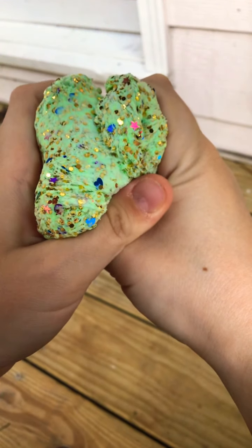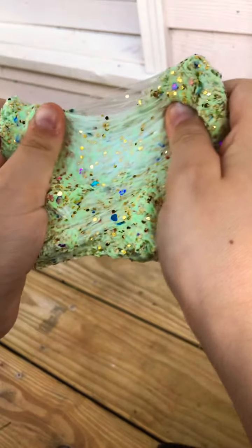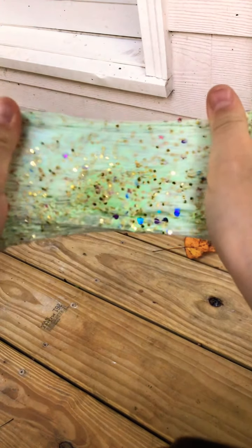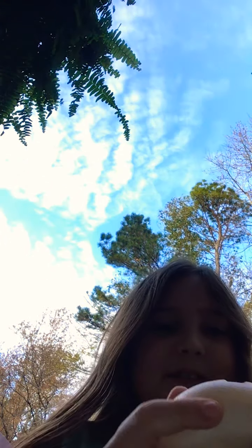It's purple, magenta, and blue glitter hearts. There's also a star that is changing different colors because of the sunlight. Pause this if you want to take a longer look at it. I'm going to be going on to the next one. I really like this slime — it's very cool. It's an iridescent blue and iridescent magenta, and when there's sun hitting the glitter stars, they change different colors.